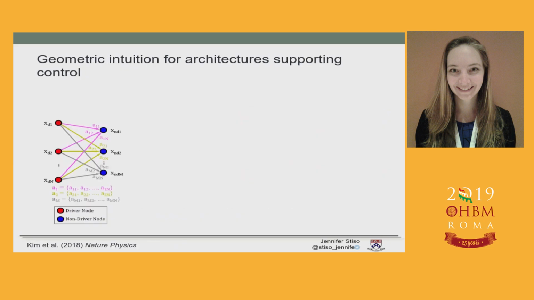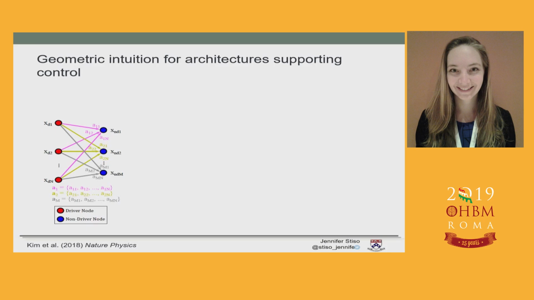But what about the topology? Once again, the first talk was all about topology of the brain. How does that affect these kinds of measures? And so we wanted to get an analytical understanding of how the topology affects this. And so we're going to do this with a toy model of a network shown up here in the corner. All of the red circles are called driver nodes. Those are the ones that you're changing, that you're adding input into. And all of the blue ones are non-driver nodes. Those are the ones that you're observing how their function changes.